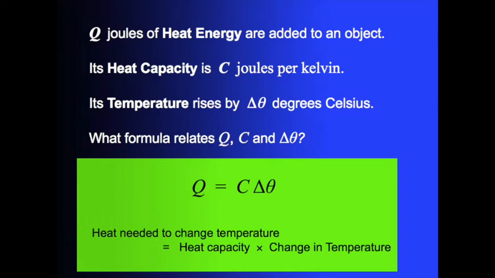To familiarize yourself with the symbols we're going to use: Q to represent heat energy, and a capital C to represent the heat capacity of an object. The last two symbols need a little explanation. The little triangle is called delta, and it refers to a change in something, a difference. The weird looking egg with a line through it is called theta, which in our context we use to refer to temperature. Together, delta theta refers to the change in temperature of the object. Q for heat is measured in joules, C for heat capacity is measured in joules per Kelvin, and delta theta, the change in temperature, is measured in Kelvin.